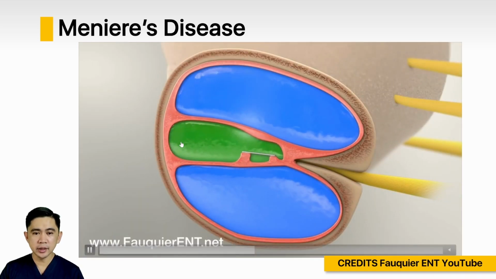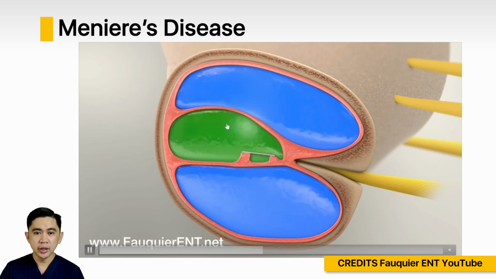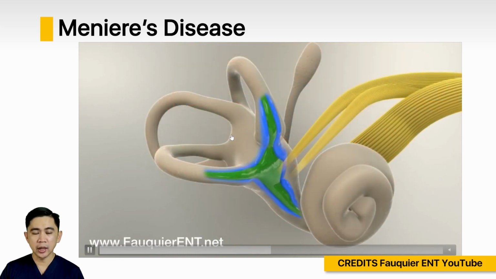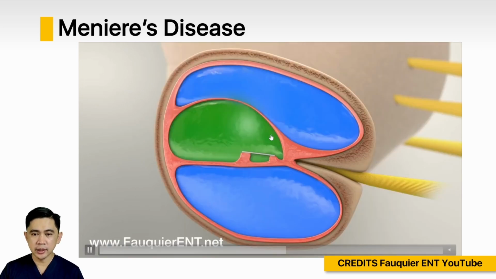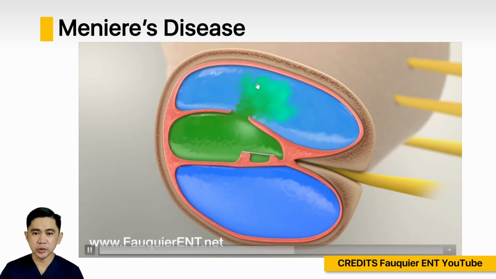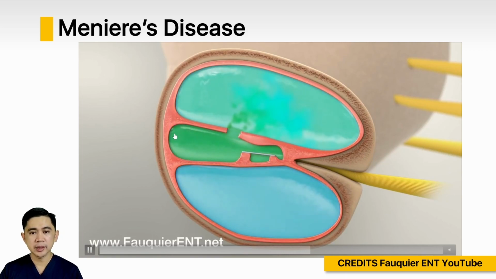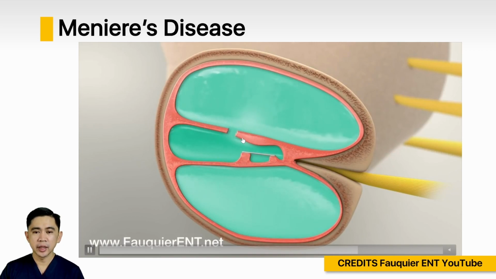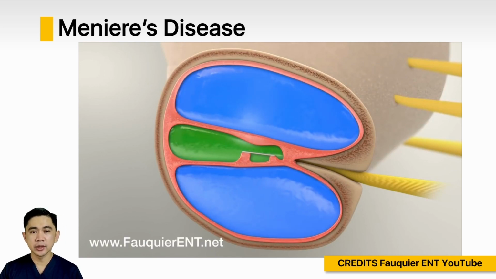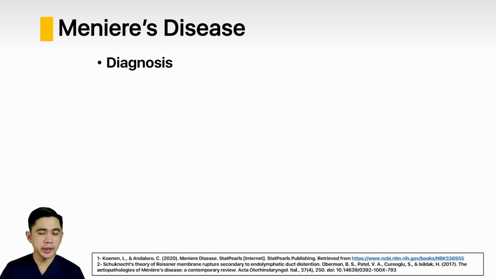And in Meniere's disease, there's an excessive accumulation of endolymph to the point that it will burst out to the perilymph. See, there is accumulation. Then it will rupture so that it will regain its normal chamber size. And at this point, the patient will have no symptoms. And once it is repaired, endolymph will again accumulate and another episodic attack will happen, and so on and so forth. So the diagnosis of Meniere's disease is usually clinical.